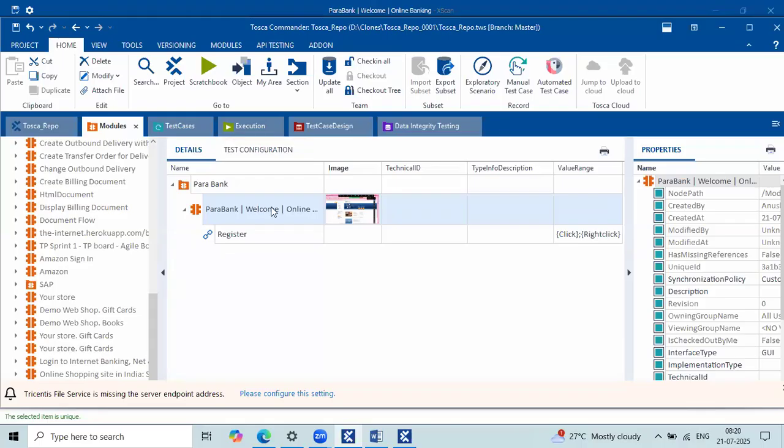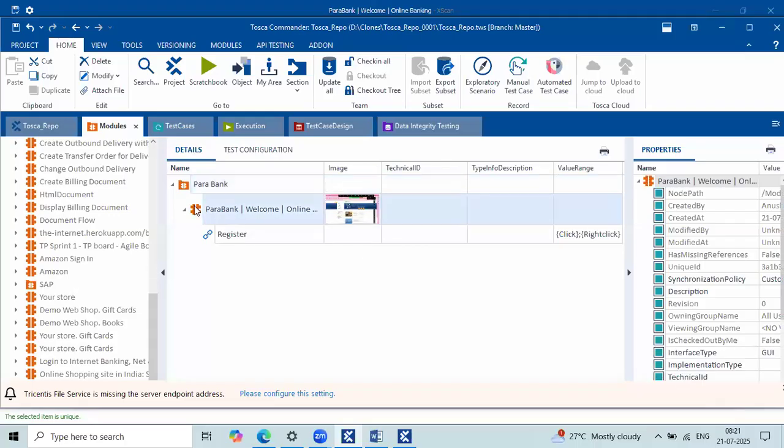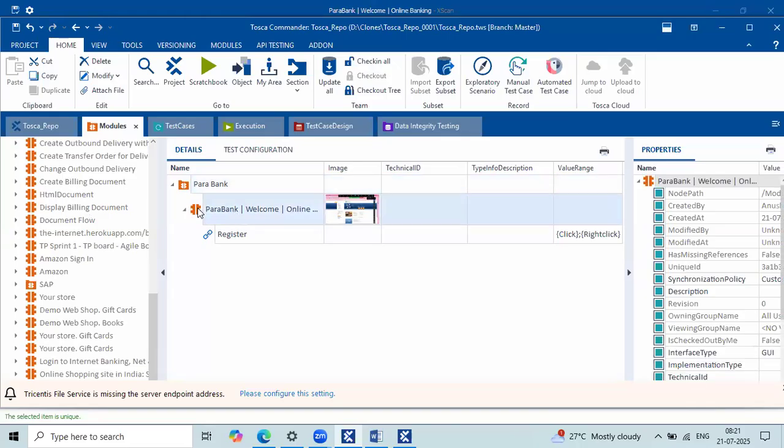So two things here, Shruti. We missed checking for the module after scanning and creating a module. So you can use the existing module instead of the recently created one. We have reusability. For example, if this module was created by a team member and tomorrow you need to use it, you can directly drag and drop this module to your test case and develop the scenario. It's not that every time we have to create a module.